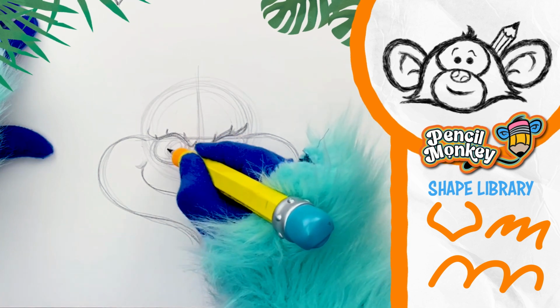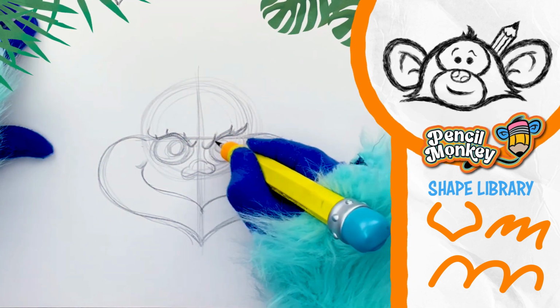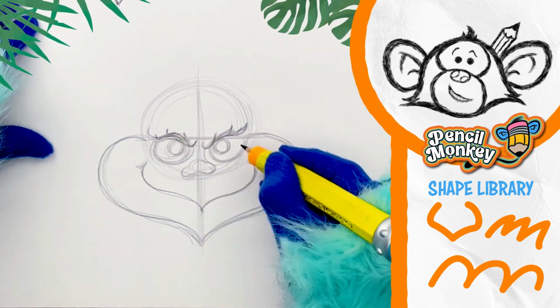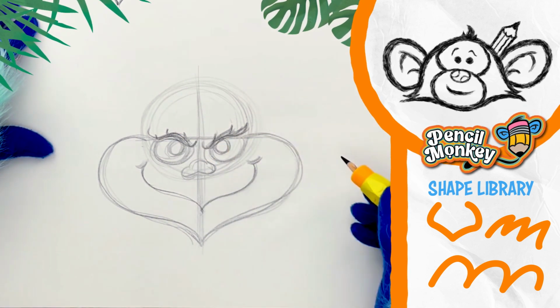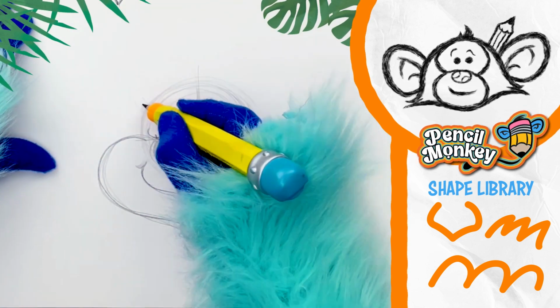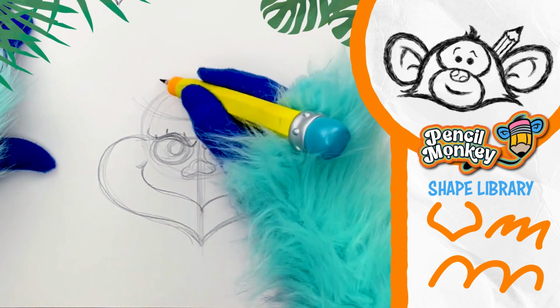Let's see, let's add those pupils in there. Put them a little bit closer to the edge of the eye on the inside. See how I did that? It makes it look like he's looking at you. If you have the pupils off to the side and stuff, it doesn't look like the character's looking at you.